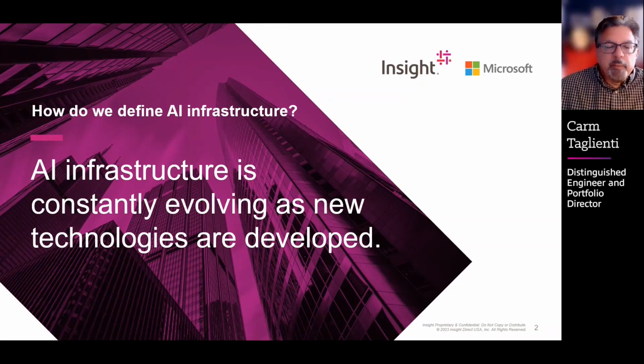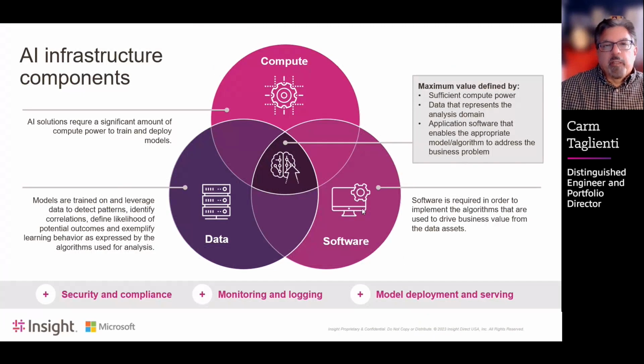So let's start off with the infrastructure that's required in order to be able to run AI. In a lot of ways, people think about AI just as a capability and don't really think too much about what I need in order to leverage those capabilities. So I want to talk about what that infrastructure would look like, how to optimize it, and also how to take advantage of the cloud, Microsoft Azure, and other cloud platforms that you would use to make your life simpler as you think about what you really need in order to take advantage of these capabilities, especially around generative AI and other AI capabilities.